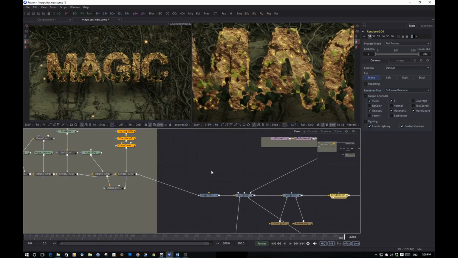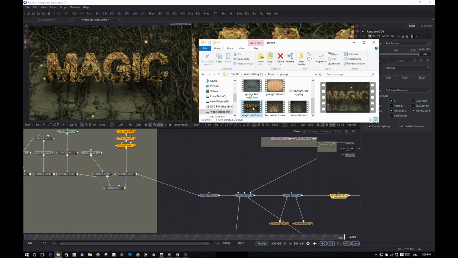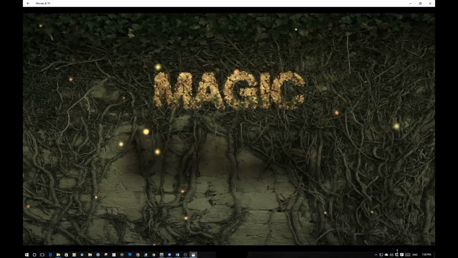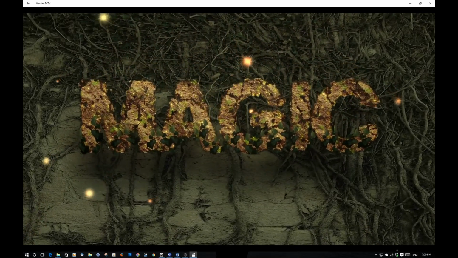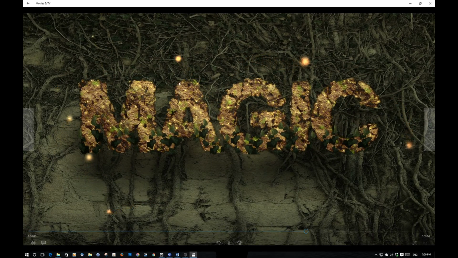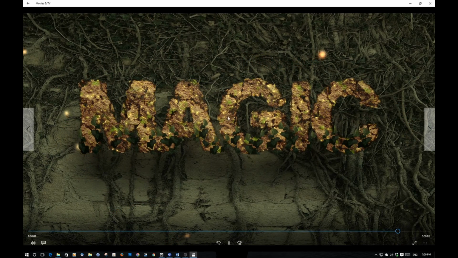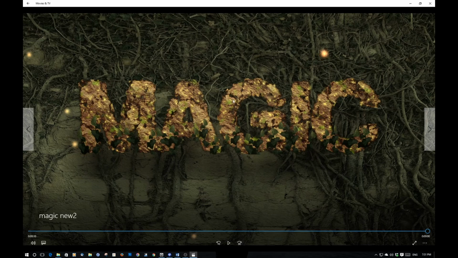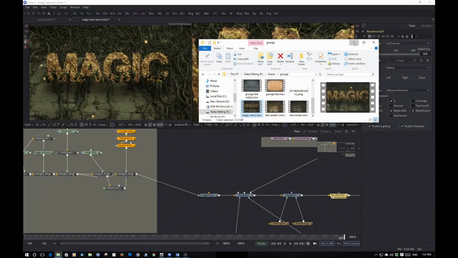In this tutorial we're going to create grungy organic type text. Before we dive into it, let's have a look at what we'll be creating. There you go, a text with some glittery bits, lots of cracks, erosion around it, and some random leaves and some moss and all that type of stuff, and of course these, well, I suppose magical particles. Right, so let's see how we will create this.